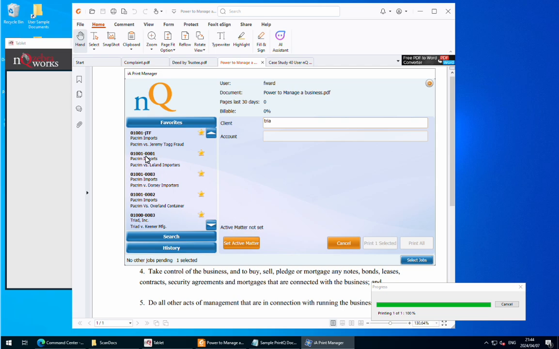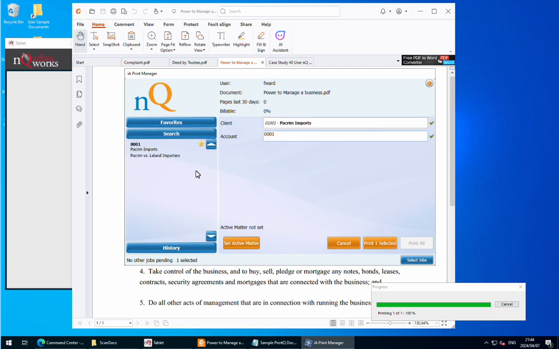All I have to do is double click on it, and it fills the form out for me, filling in the client name. In this case, it's linked to this particular account number. We do have the option to include what we call a description or a fee note, which will appear at the bottom here. Very useful because those fee notes obviously get incorporated into your legal accounting system.